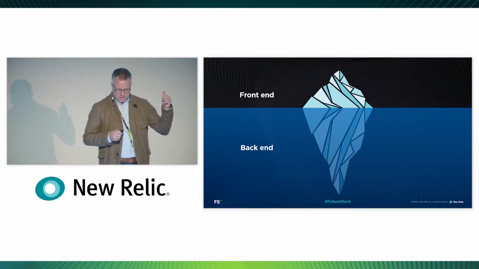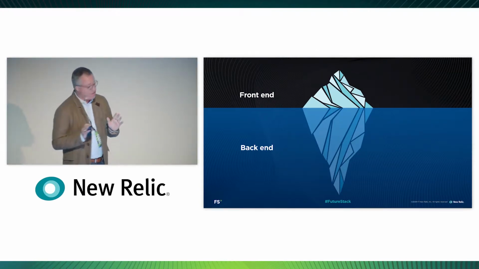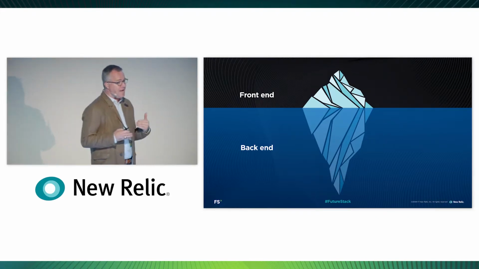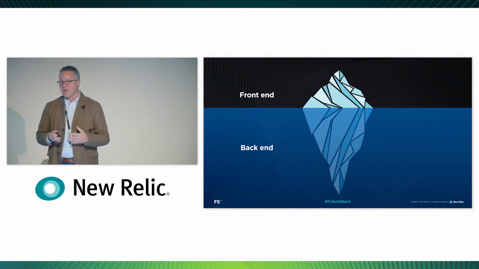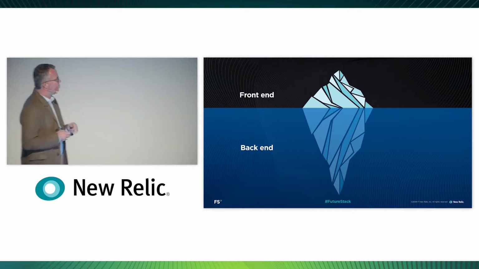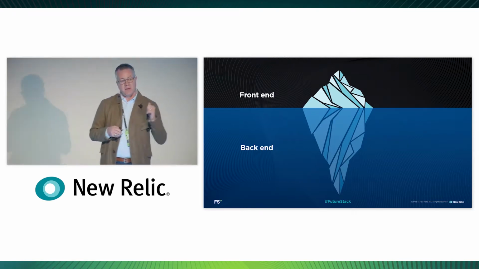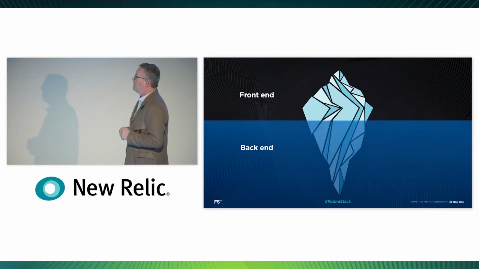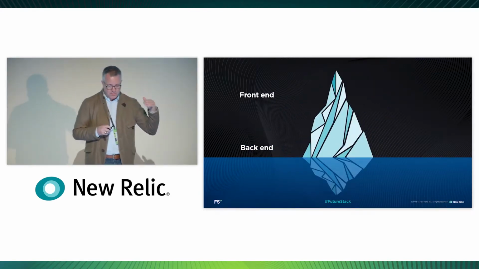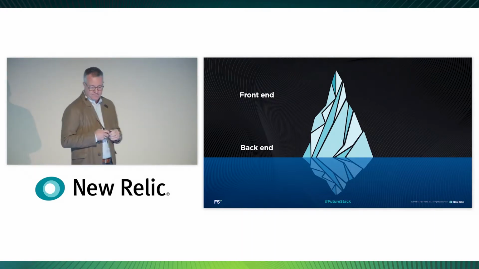Now, this iceberg is your application. Well, at least until climate change melts it. But in the early days of the web, most of the application work took place on the back end. The front end was a relatively thin, dumb client. But along came more modern technologies, like Angular and React, and they take on a lot more of what used to be done by the back end. So now, your application looks more like this, with a lot more of the performance resulting from client-side technologies than ever before. Let's look at it another way.